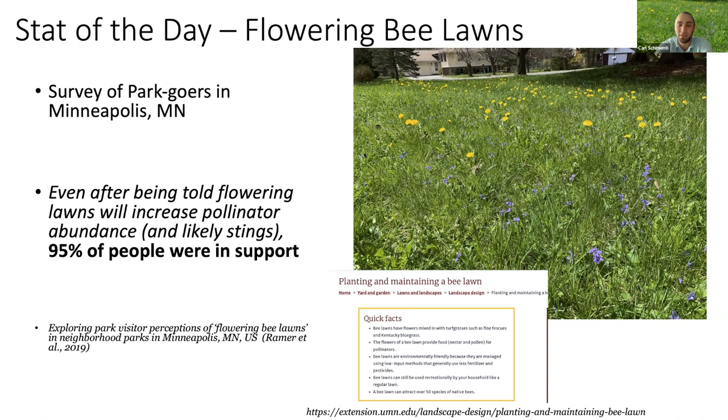You can buy pollinator mixes, or you can just let things happen naturally. This picture is my lawn—not planted. It's just wild violet and dandelion, and the pollinators like that. I'm, as I've documented, a lazy homeowner. This is born out of my laziness and not wanting to mow more than 10 times a year. But I can feel good that there's foraging habitat for the pollinators, so we're seeing more of that for sure.